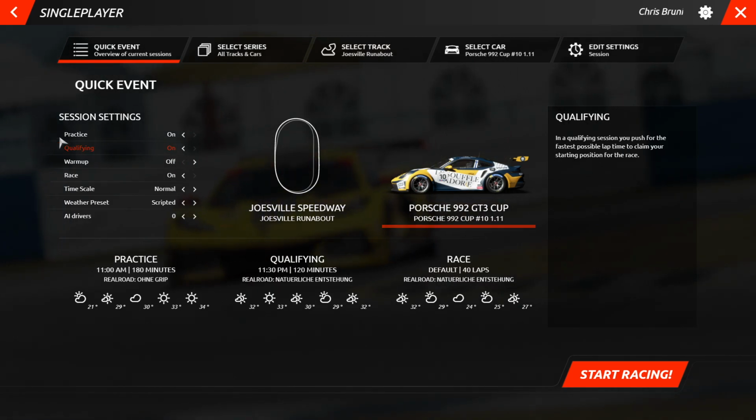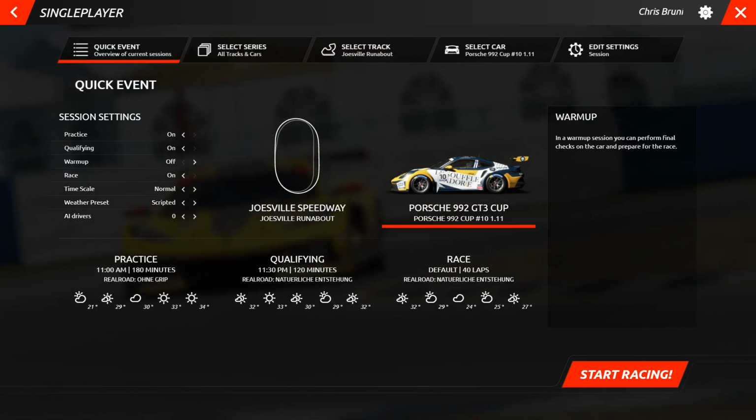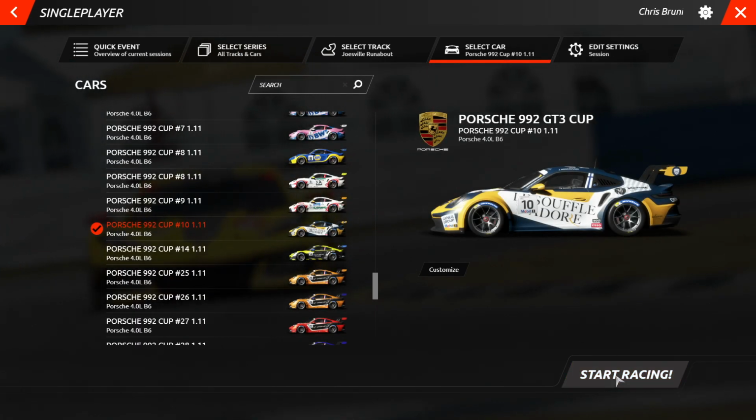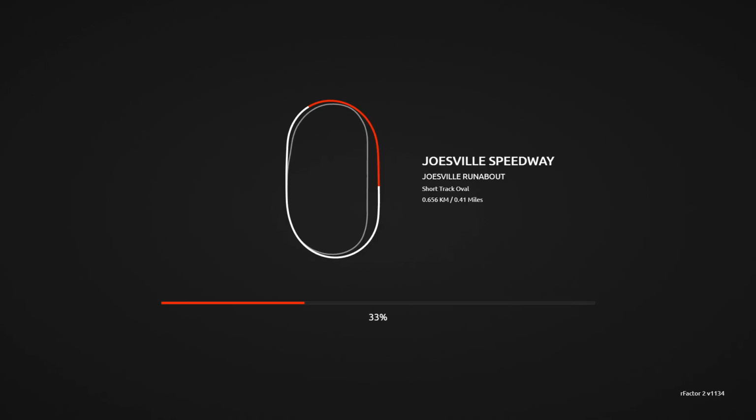Okay, here's the original car. I want to make a short demonstration.